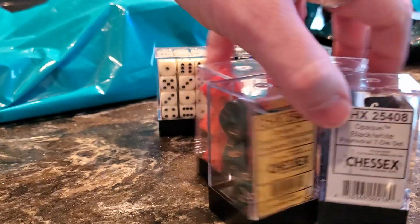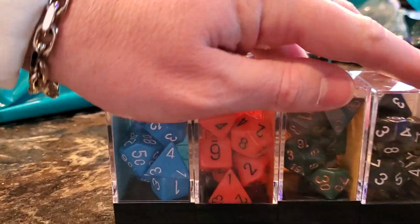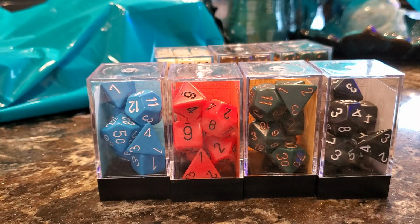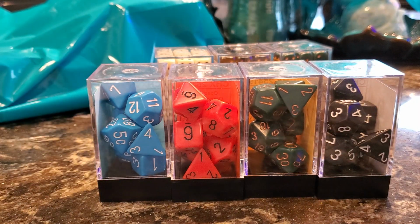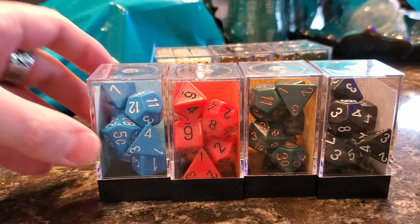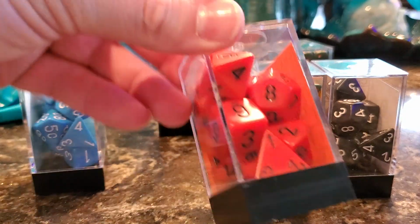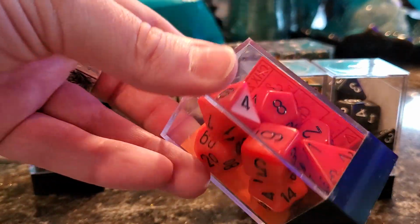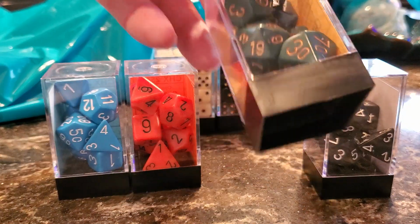And then I picked up 4 of these. And again, I didn't go with really anything fancy because I wanted them to be kind of generic. Because in that game that I'm kind of designing downstairs with all that dungeon terrain and stuff, every player has to have their own set of polyhedral dice. So here's just a blue and white. Here's kind of this fluorescent orange and black, like utility worker vest orange.